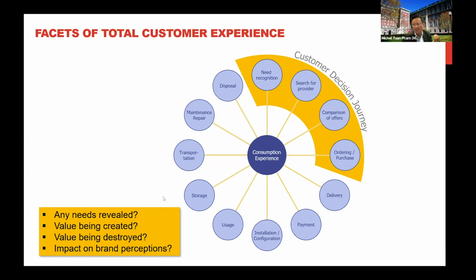So you have to think about value creation, value destruction, and then ask yourself, is there any evidence that there may be some unmet needs being revealed by any of the things that you observe at any of these stages? The last aspect of customer experience analysis is to recognize that each of these stages, and whatever happens there, is also shaping consumers' perceptions of your overall brand. So if you have great hospitals, great doctors, and great service overall, but then you have very nasty billing department employees calling on the customers and nagging them and insulting them to collect the bills, you are also shaping the overall perception of the brand.